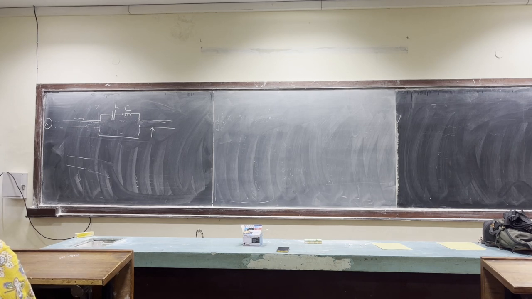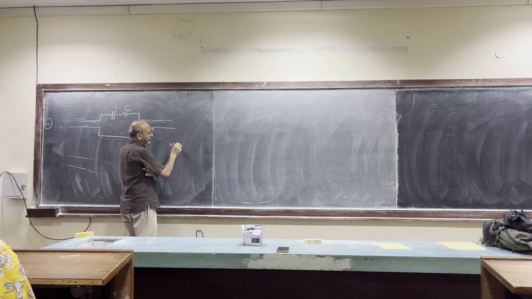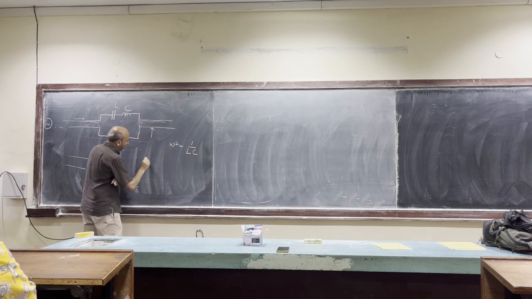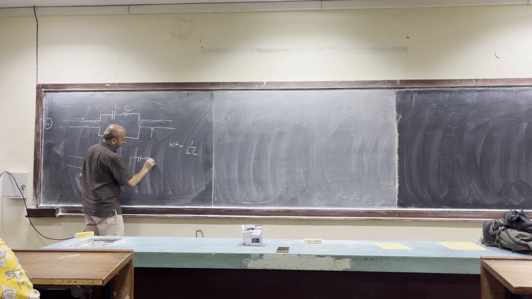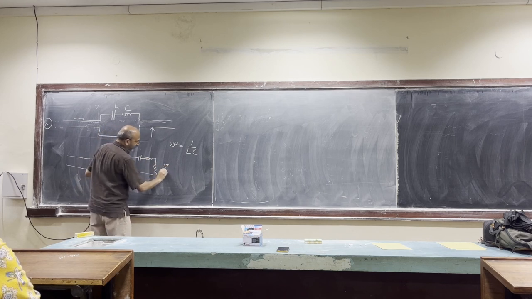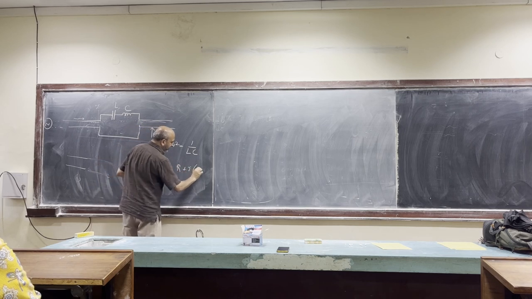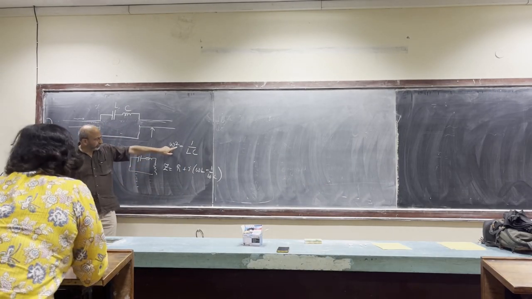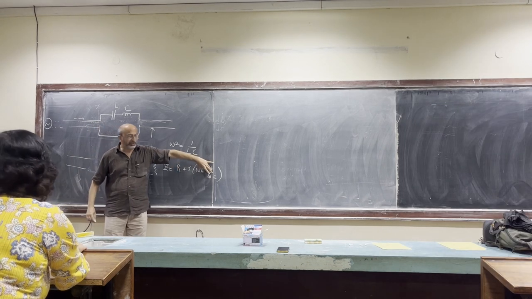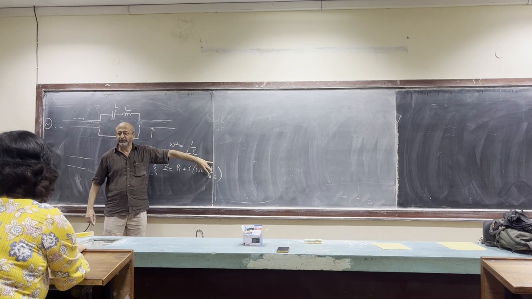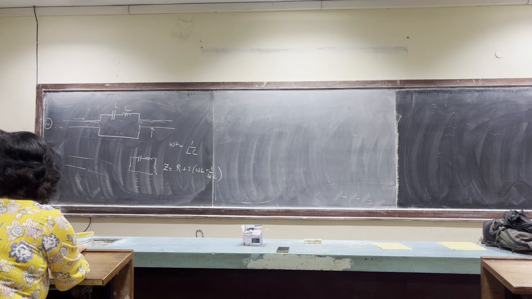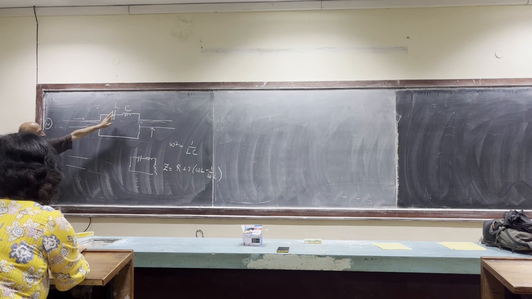What do we know about resonance? Resonance is omega squared equal to 1 over LC. But more fundamentally, if you look at the impedance of the original circuit, Z is equal to R plus i omega L, plus the capacitive term. You notice that this condition is satisfied exactly when this term goes to zero. So the imaginary term goes exactly to zero at resonance. So the impedance of the circuit becomes purely real. So what happens to this circuit at resonance? At the resonant frequency of the original LCR circuit?